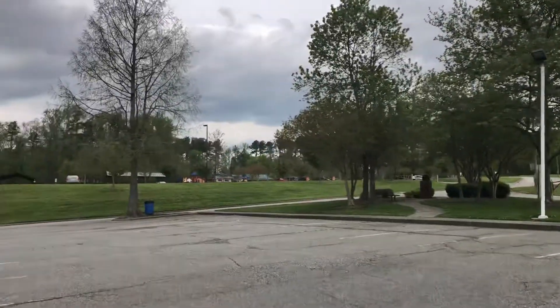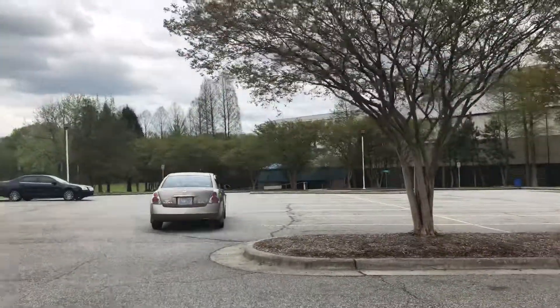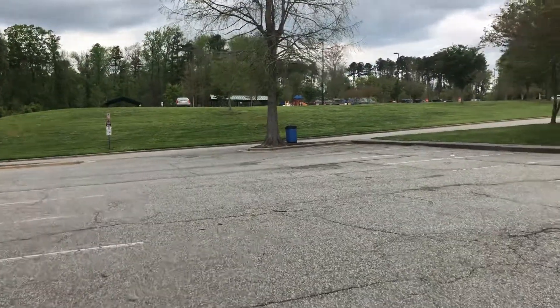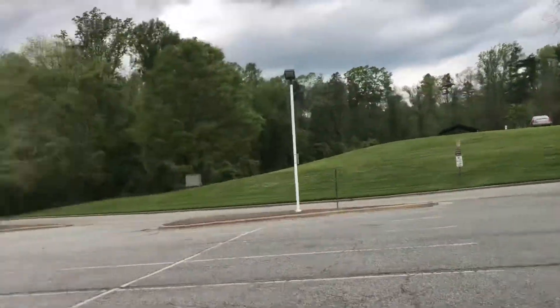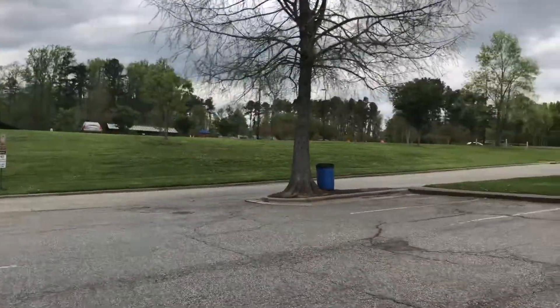This is a nice park — a large park. This is our park, this is where we always come. Today it was a little bit busier. Before I started recording, there were a lot of people on the side. Normally when Lataya and I come out here, it's just us, but we typically are gone by now.